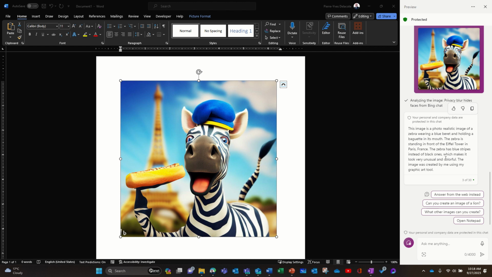Okay, so that's a little bit of fun with DALL-E. What's cool? It's free. You can extract text. You can extract the context, and maybe there's more to do with it. I don't know.